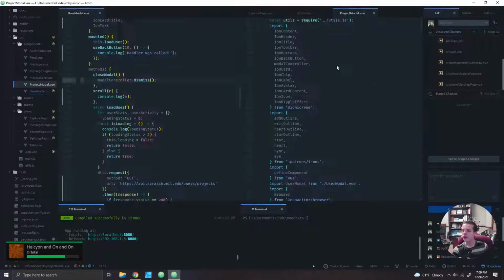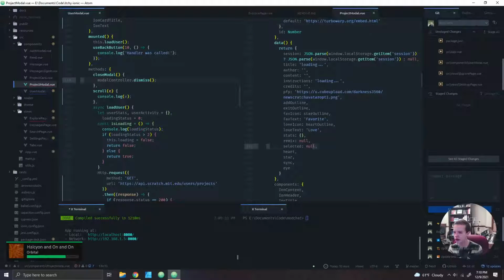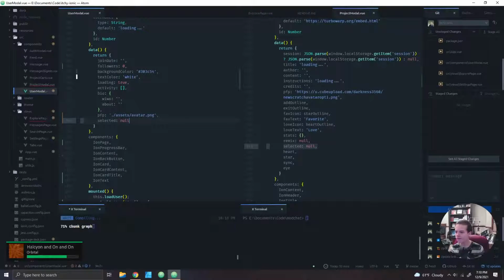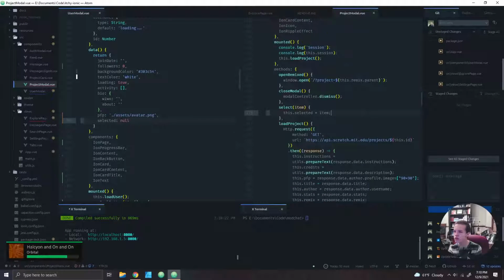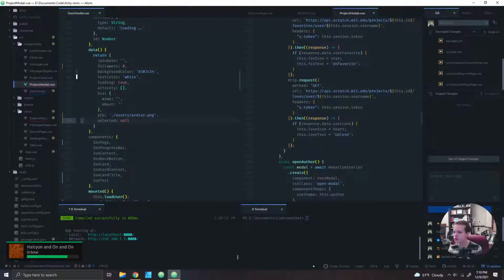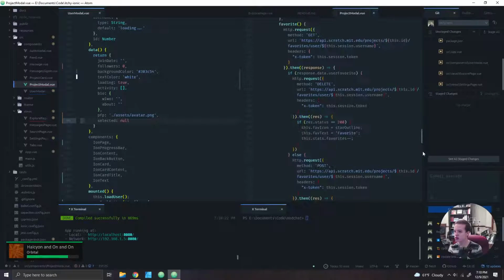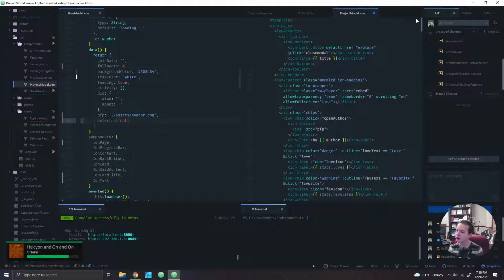Alright, let's go ahead and get everything I need from this one. Props, embed ID, selected. So I need this data to be returned. Probably most of our logic is up here.